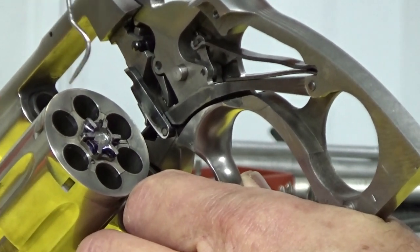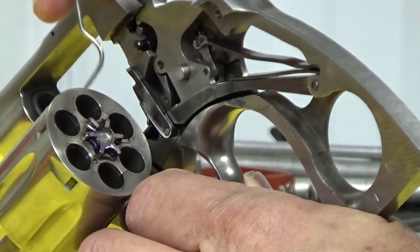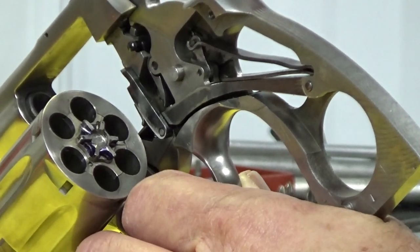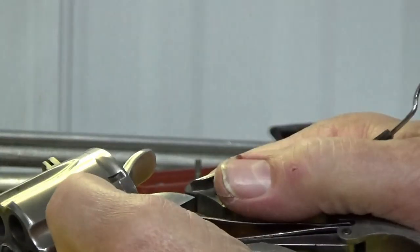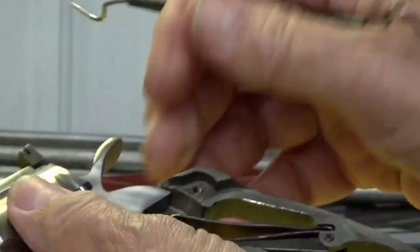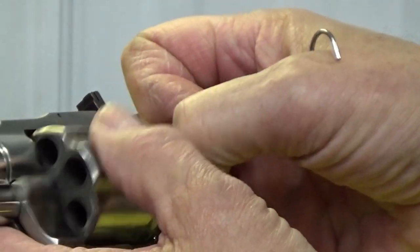Once we did that, I could get three cartridges in, but three cartridges would not go in. So I had to go back with a reamer and ream out the cylinder a little bit to get the cartridges to drop in the hole. We got that fixed, closed it up, and we still couldn't close it — when we closed it, we couldn't get it to operate.